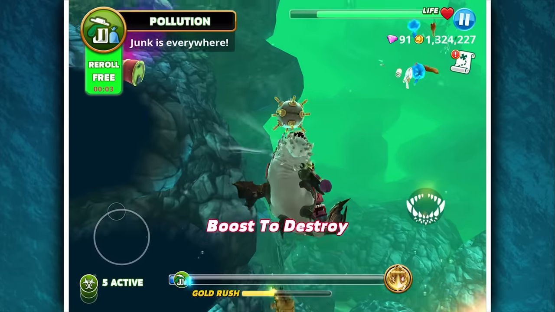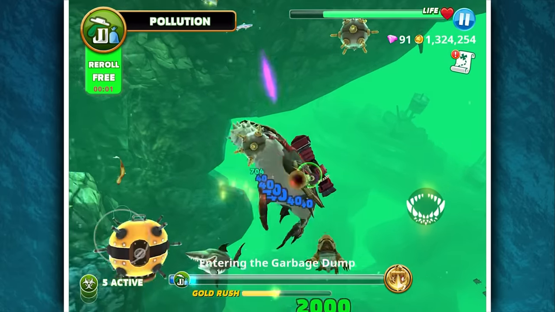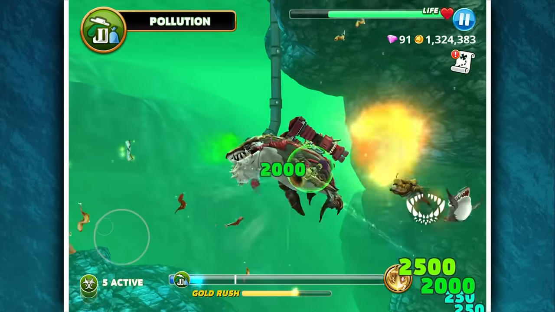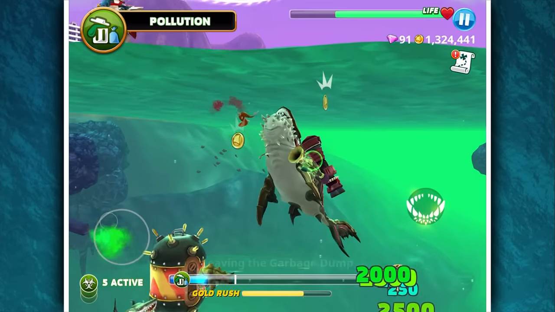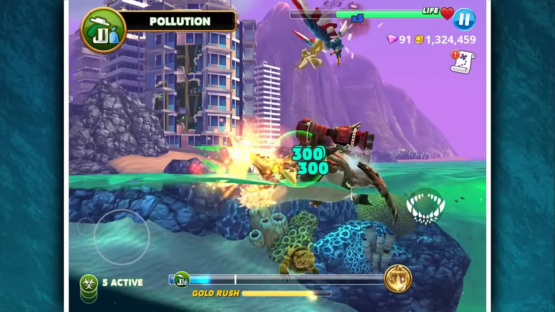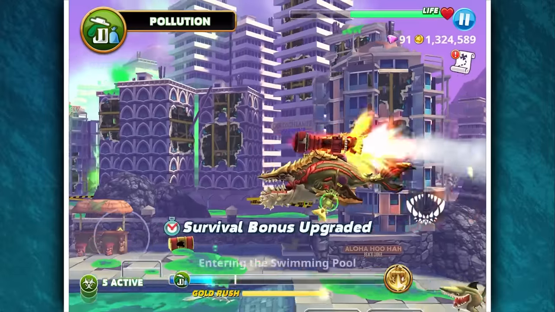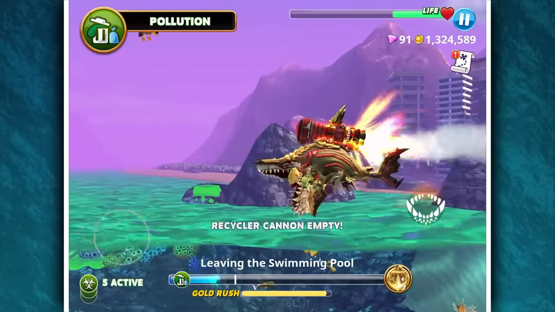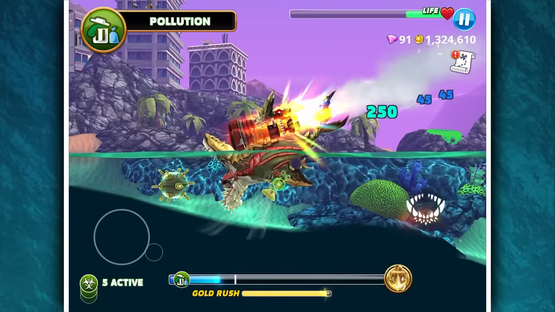Pollution? Junk is everywhere. We've got a recycler, so that's not too bad. We haven't seen that one before either. Oh, God. Oh, the boosting. Oh, yep, there is pollution everywhere. But what I need to do is fire my pollution out at people. It automatically fires when I see human beings. Look at that. I'm not controlling that. It's just draining my health.